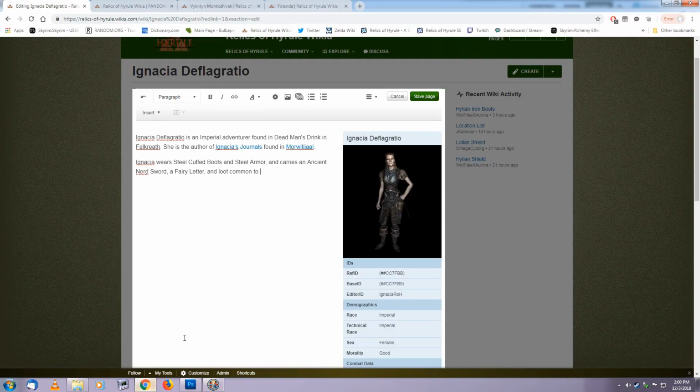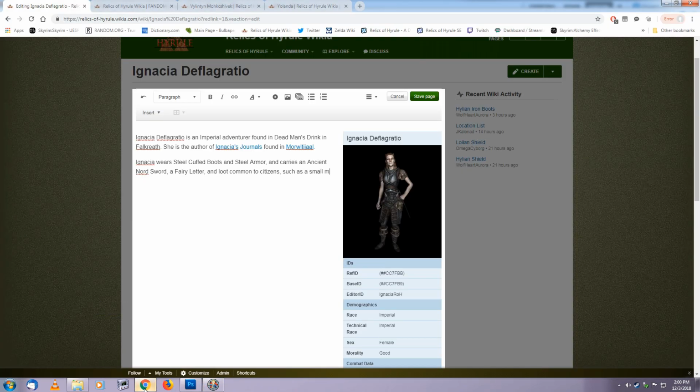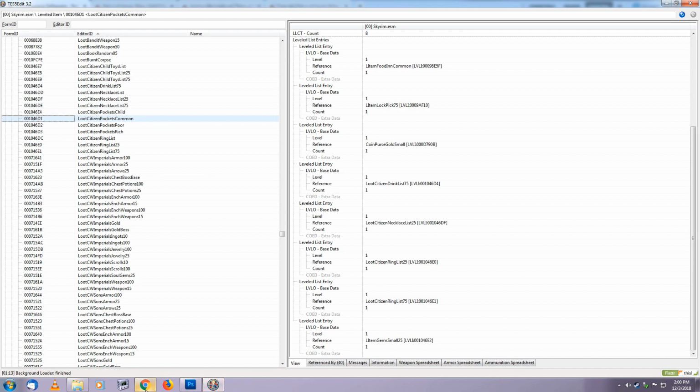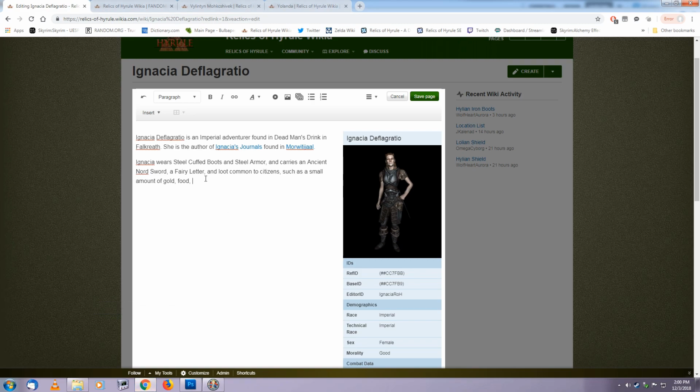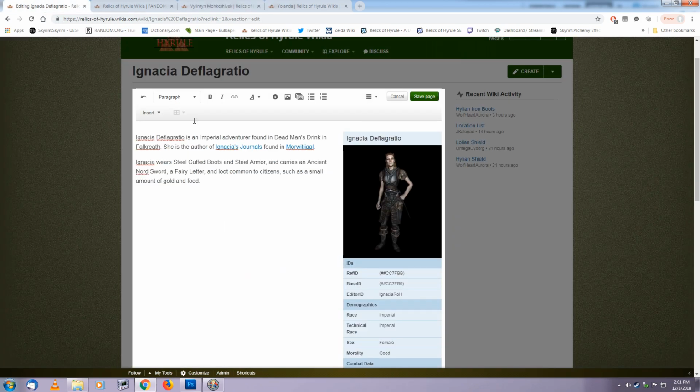And loot common to citizens, such as a small... That's good enough. Now, that's pretty much it for her.